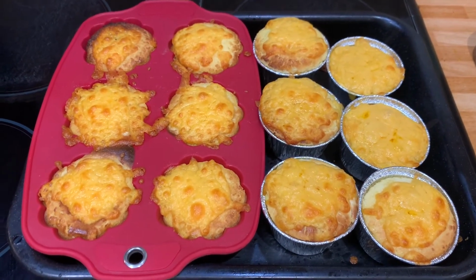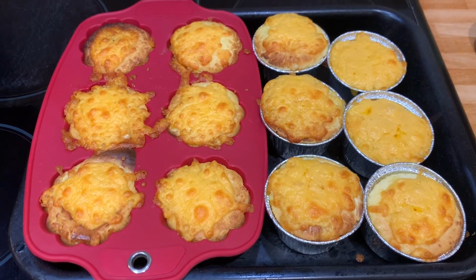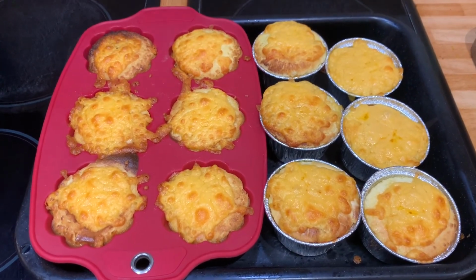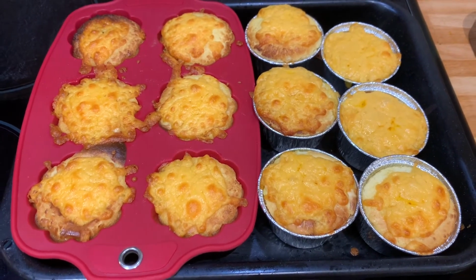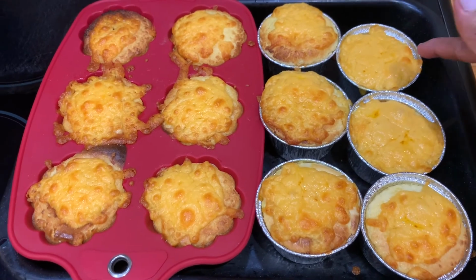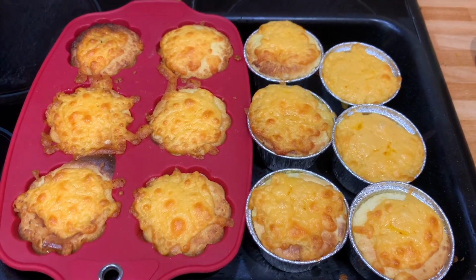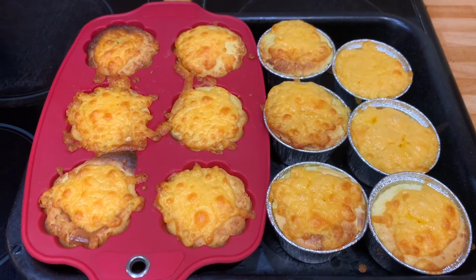Our Ilocano Royal Bibingka is already done. It is cooked already, and it is so fast, this kind of recipe, which is my recipe of my own. Just follow the procedure and all the ingredients, and you will come out the way I bake it. Look at that, it is ready. But I need to cool it down before plating and serving. Let's cool it down first.